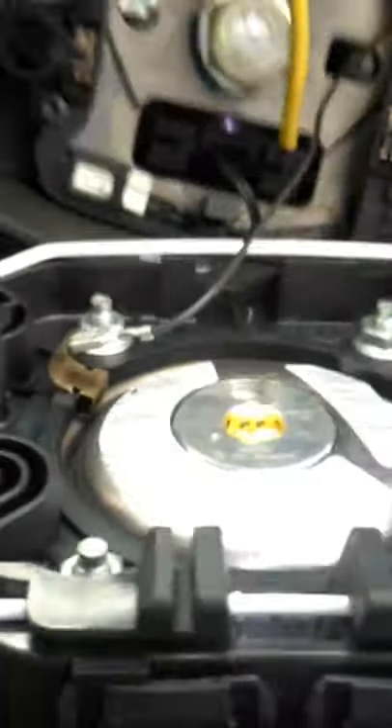This is the airbag connection - dead basic little clip that you just squeeze and pull out like so, then you can pull the earth out too. Just do it gently, don't bang it about, don't force it. I'm probably being paranoid but if it goes off it's going to do a lot of damage, so just be careful. Get that clip out, get your earth out - you might need two hands - then put the airbag completely out of the way so you don't accidentally stand on it or anything like that.